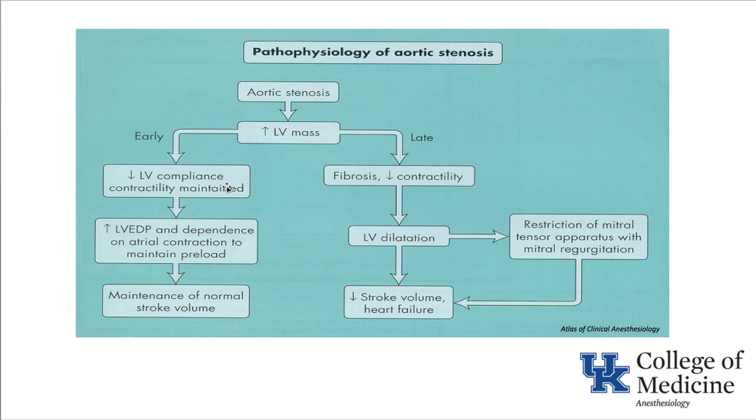Now, late, the left ventricular mass itself, the muscle can fibrose, the contractility can start to decrease, ejection fraction goes from normal, now less than 60% to 50 to 40%, and if nothing is done, this patient's going to die in a short period of time. So valve replacement, we hope, is done before you start seeing these decrements in LV function. Eventually, the left ventricle dilates, the mitral valve apparatus can be pulled apart and get mitral regurgitation, stroke volume goes down, and terminal events occur.